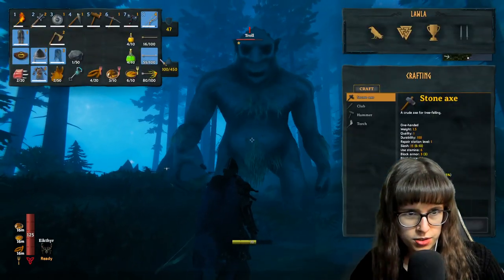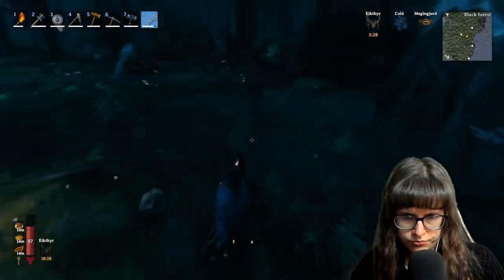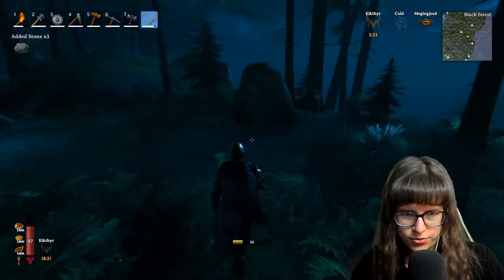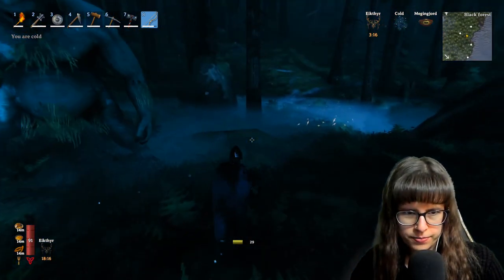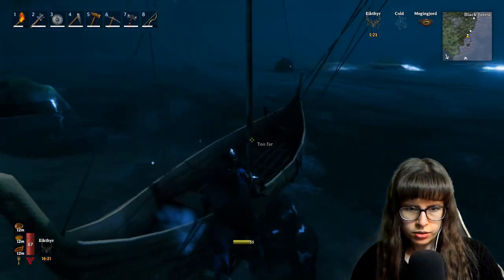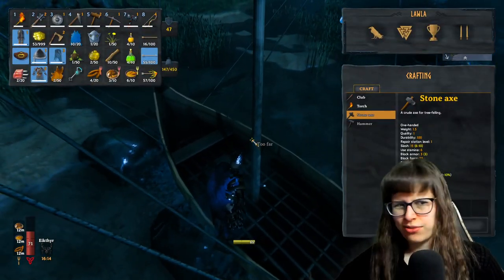I'm gonna swap to fire arrows. I keep trying to do the dodge thing, but oh! That's how you roll. I see. I've been doing it wrong this whole time. Phew. Alright, we reached the boat. We've got a load of crap on us now, though, but hey-ho. We'll get rid of it.